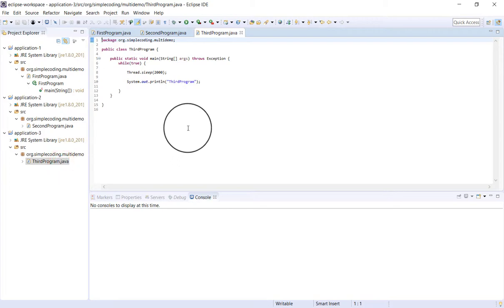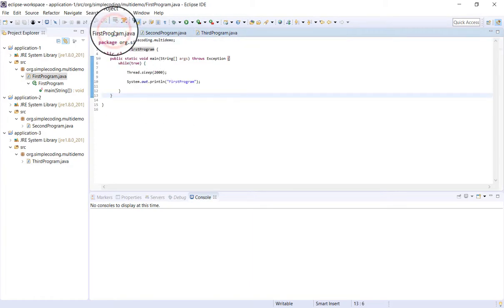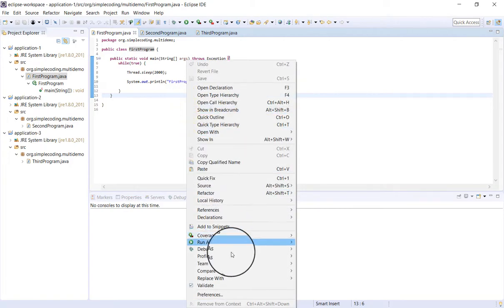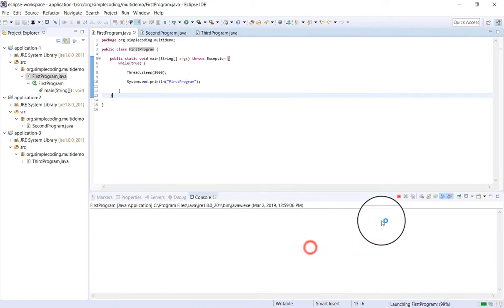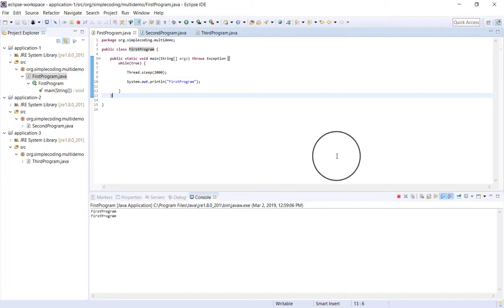So let's start each program. We will start the first program in debug mode, like so. As you can see, the first program already started to print out the class name to the console view. Let's start the second program.